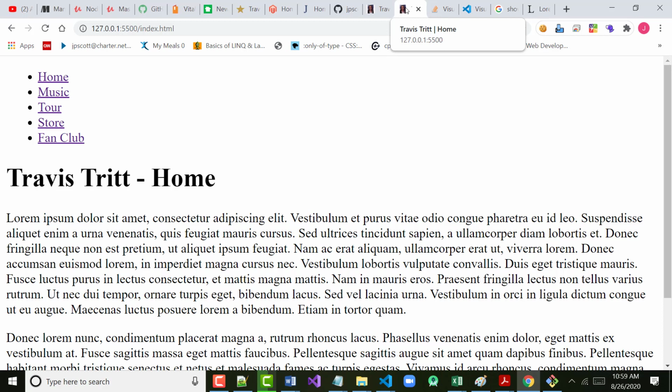But what it should show us is that we've modified index.html and we've added store.html, tour.html, music.html, and fanclub.html. Does that make sense? All right, because that's what, as you're sitting there working as a web developer, this is the kind of stuff that you're going to be doing.